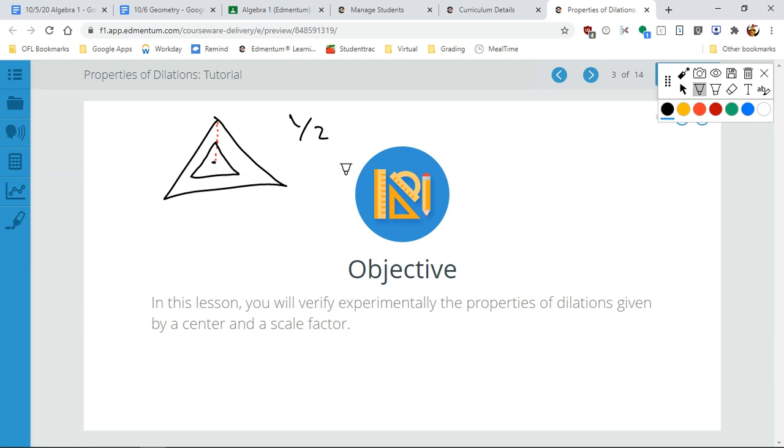So it's not just a matter of making it bigger or smaller. There has to be a spot where we're making it, where our center of dilation is. Otherwise, we're not only dilating it, we're also translating it. If our center of dilation is outside of it, it kind of feels like we're translating it, but we're not really. What we're doing is just cutting the distance of every point in half.